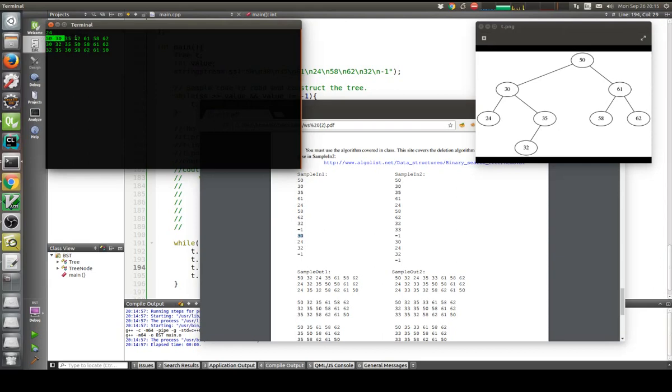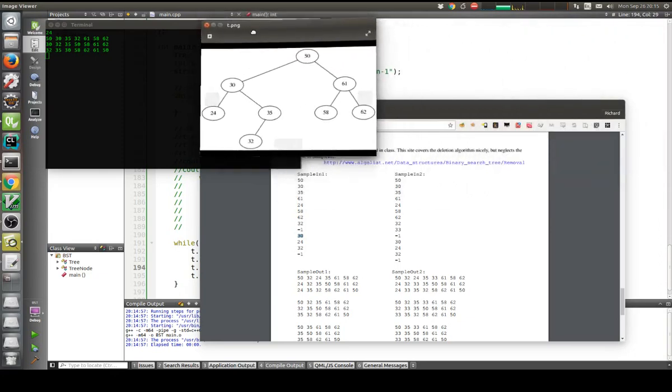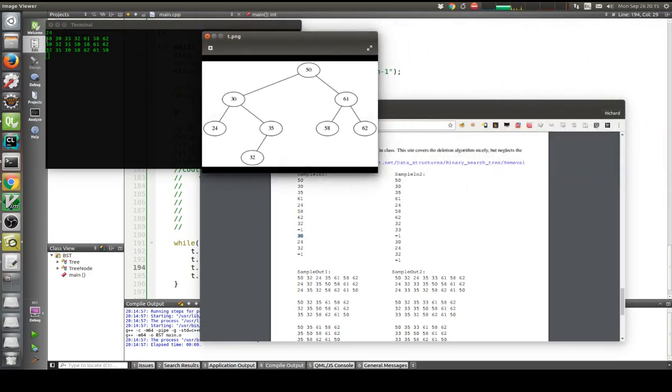First good sign, we see 24 is no longer part of the traversal. But let's double check ourselves. What should the traversal be if 24 wasn't there? If we do the pre-order traversal, it says print out the value, then go left, then go right. So print out the value: 50, 30, then go left. Well, we can't because 24 is no longer there. So we've printed 30, we can't go left, then we go right.